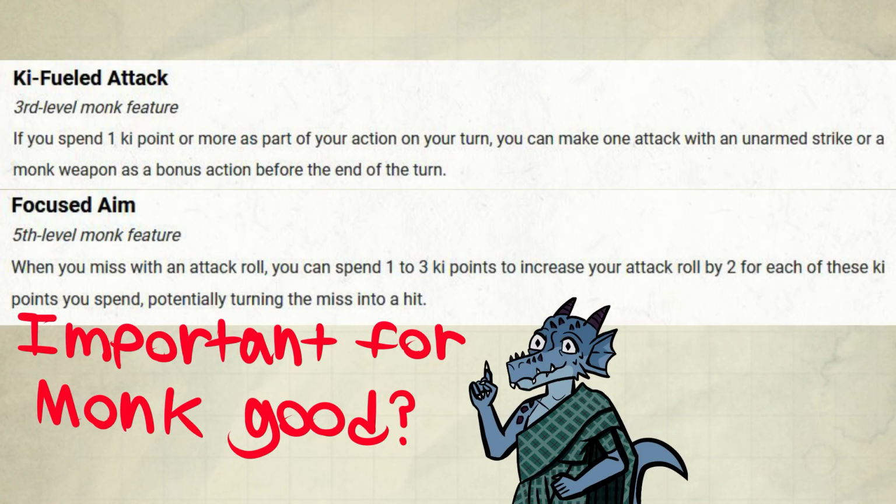So if you spend 1 ki on Focused Aim, you may then use Ki-Fueled Attack right away to bonus action attack, for you meet that criteria of spending 1 ki point or more as part of your action on your turn. Here is where it gets super interesting. We haven't figured out how to optimize this properly, and the math for this is very annoying. I'm not equipped, and we'll talk about the math later. Ki usage, it's normally not worth spending 3 ki on Focused Aim. You will get the best results spending 2 ki to turn misses into hits.